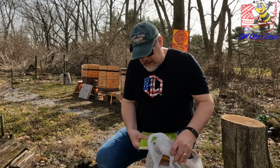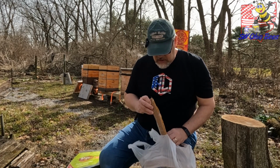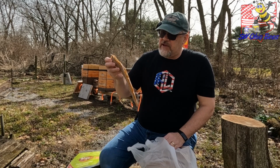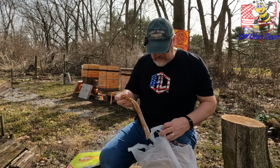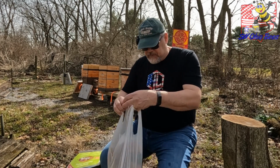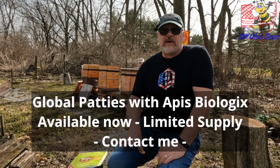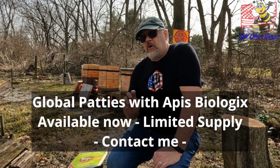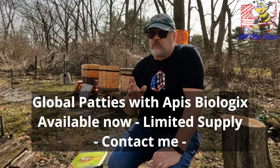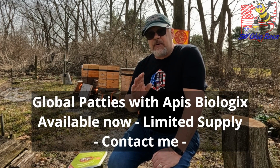But what I'm doing today is I'm going to be putting in pollen patties. Now, these are Global patties I've cut in two here. And they are 15% real pollen. And not only is there 15% pollen, but they also have Apis Biologics activator in these pollen patties. Now what that does is it simulates the chemicals from real floral pollen. So it gives the bees the best chance possible.